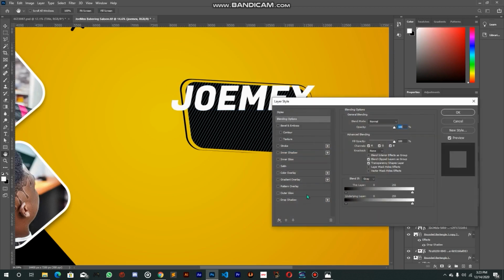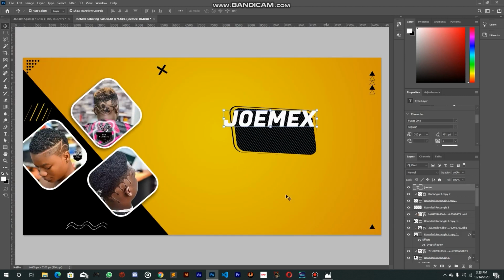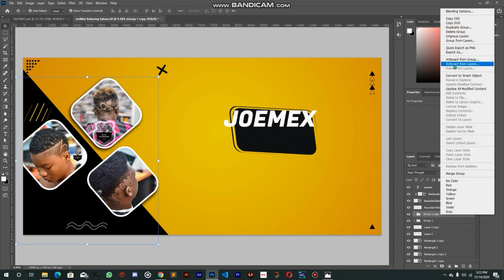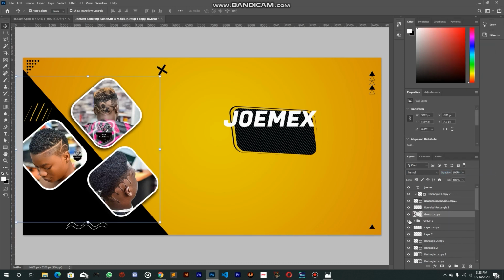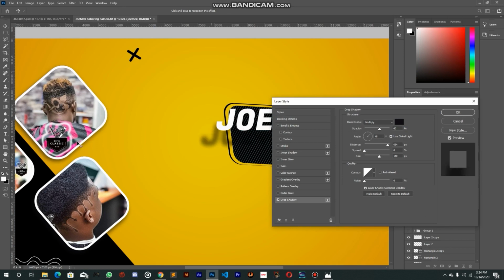Double click on the type layer. You go to shadows and you give it shadows. Now you can see the shadows were affecting this one. So I'll select all like this. Now group them. Make a duplicate. Right click and you duplicate. Undo. Control and J. Now merge one. Merge group like this. And you hide the other one so that when you make changes, it will not affect the shadow here. Now back to our geometric layer, double click on it, go to shadows, and now you can see it doesn't affect this one.